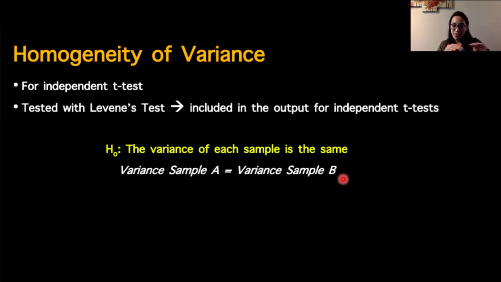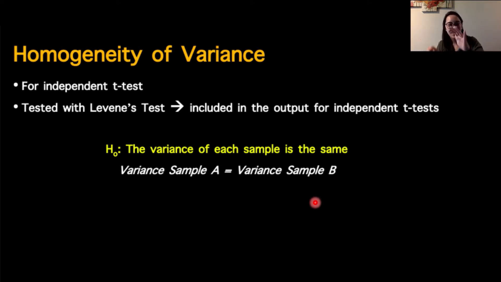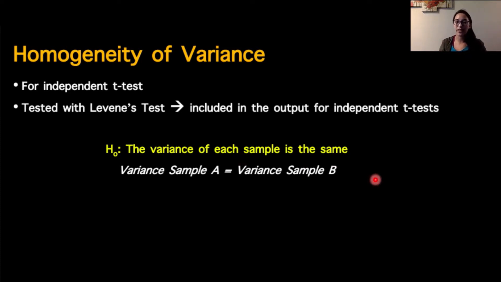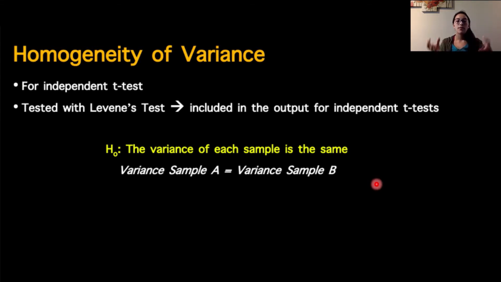The null for this test is not the same as the null hypothesis for the main effect of the t-test, which is actually looking at if we have differences between two means or not. This will start to be a concept introduced in ANOVAs as well. For t-tests, it's particularly confusing because the p-value for homogeneity of variance is in the same table as the p-value for the t-test. So we'll go through examples of what that looks like in the output, but the null hypothesis for homogeneity of variance is not evaluating the same effect as the null hypothesis for the t-test.